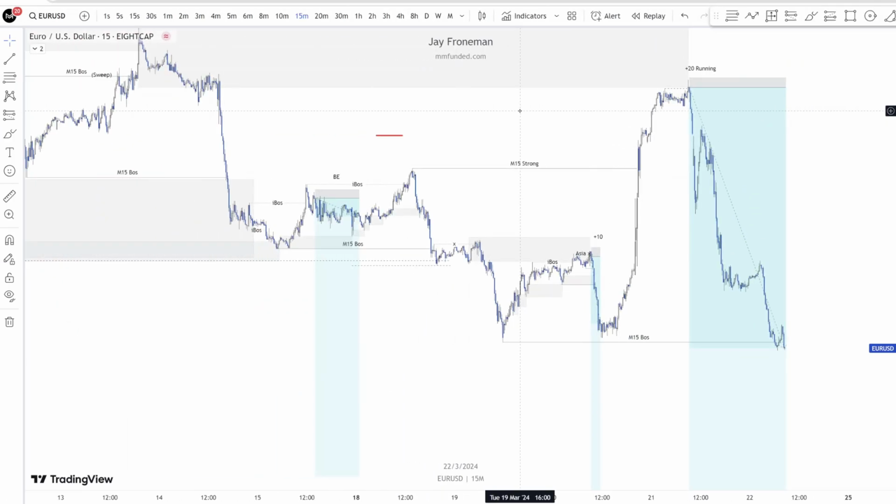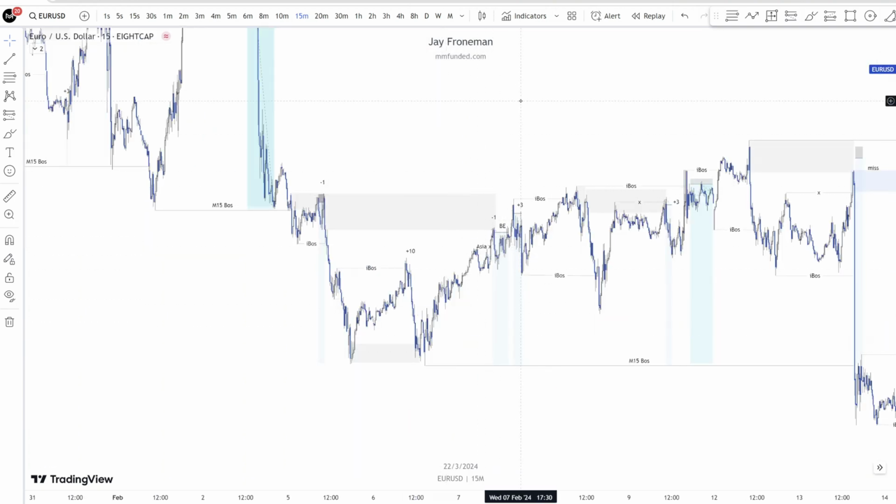Coming into the session this week, I've taken a total of 3 trades, 1 loss, 1 BE, 1 is currently running as a swing trade. I'm going to take you back to the first 2 weeks in February. I didn't take a single win for 2 weeks between the 3rd of February and the 15th of February 2024. The first trade that I initially took was also in London session, and I'll break down my specific rules and my specific criteria that I take to enter a trade, all the way from the higher time frame narrative to the lower time frame, so that I have crystal clear context of exactly where I am in price, and I know exactly where the expectation of order flow needs to go.